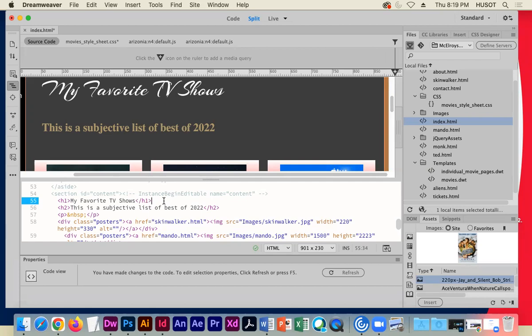And remember that it's chip.com/css/movies_style_sheets.css. But that's not the link relationship in here. So if it's out on the cloud and I'm viewing a file locally, the link to the file is not the web address/subdirectory/file.